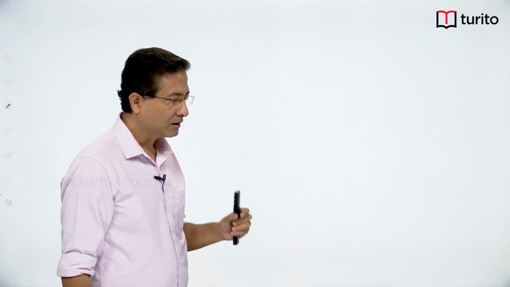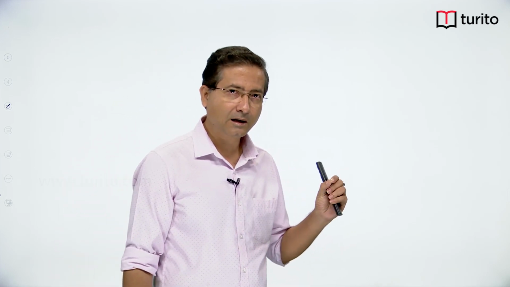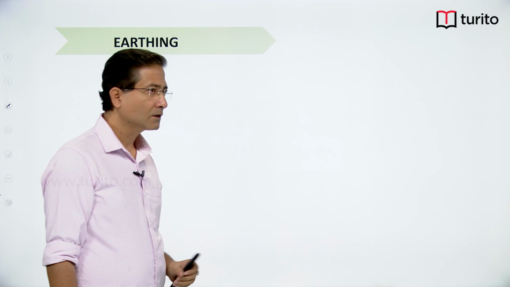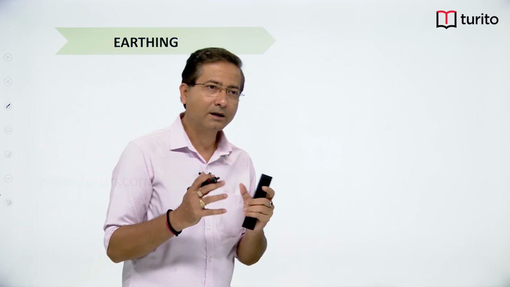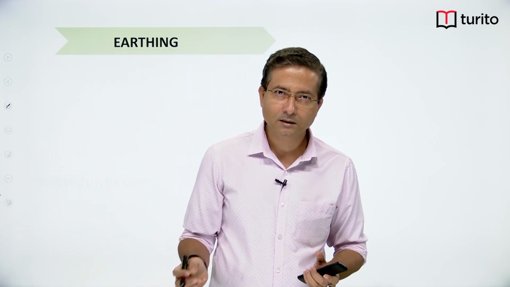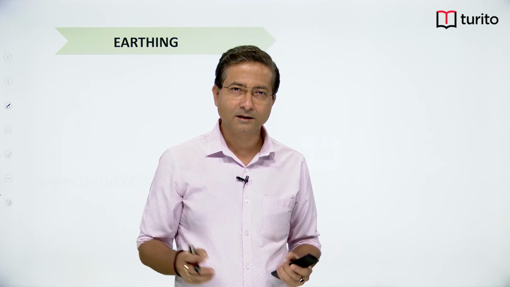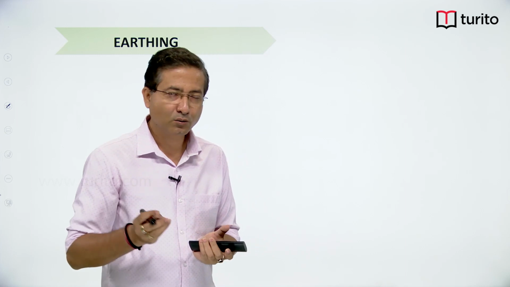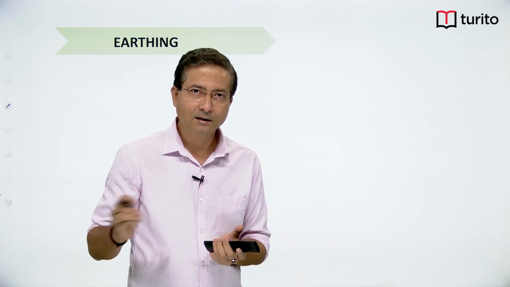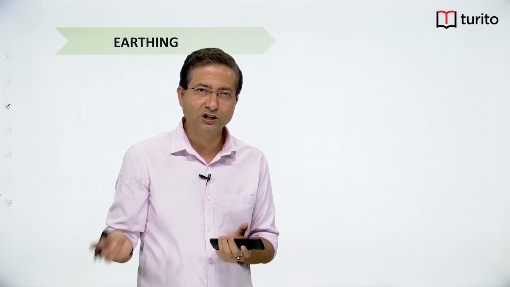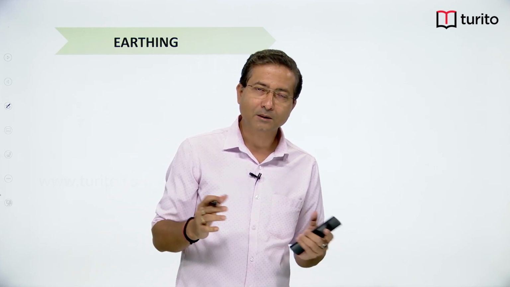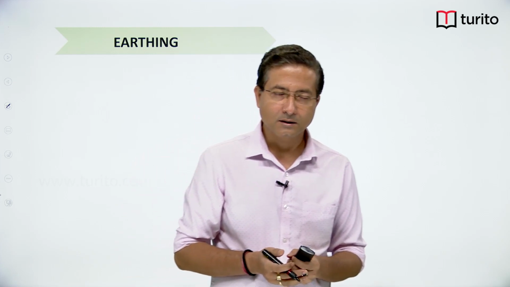So, today we will talk about earthing first and then we will talk about capacitors, right. What is earthing? When you connect a conductor to earth, that process is called earthing, right. When you connect a conductor to earth and there can be an easy exchange of charged particles between the conductor and earth, that process is called earthing.